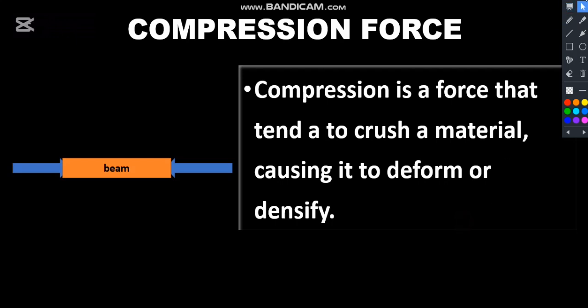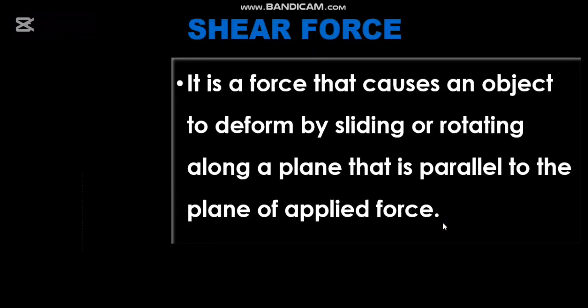Then we'll move on. We talk about shear force. Shear force is the kind of force that causes an object to deform by sliding or rotating along a plane that is parallel to the plane of the applied force. So we understand that tension force is the one that pulls the material apart. Compression is the one that presses and tends to squeeze the material or the member. But shear force is the one that causes sliding or rotation along the plane.